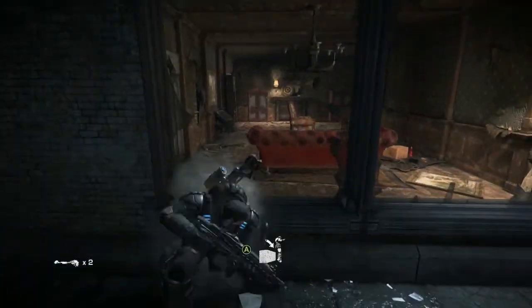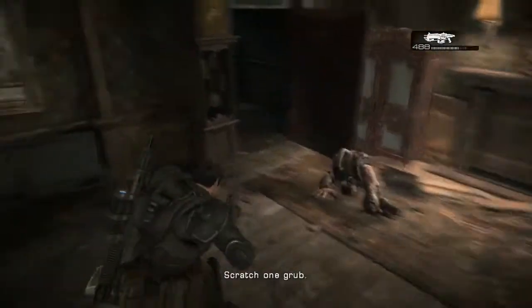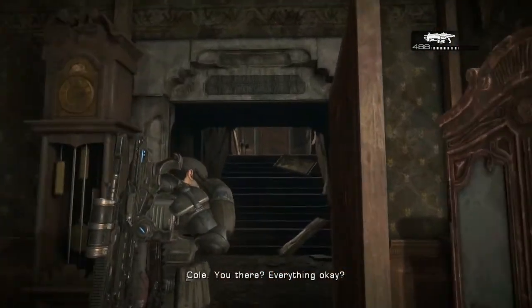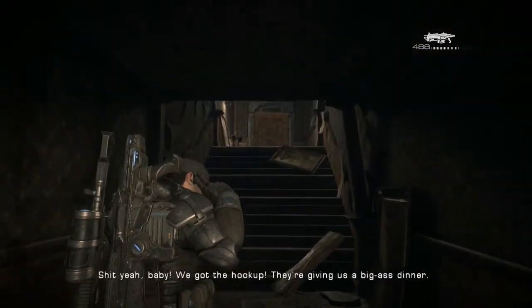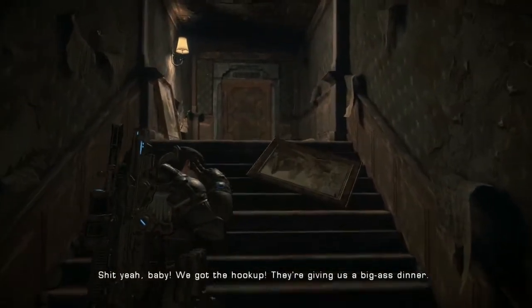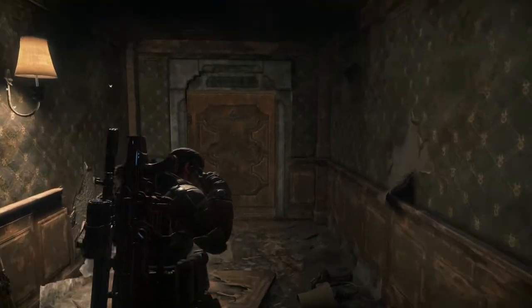Alright, so you're going to come into this house here, and some wretches are going to pop out of the doorway. At this point, I would recommend that you have a sniper rifle instead of a shotgun. So the best way to take out the wretches will be using your Lancer and just blind fire if they get close to you.